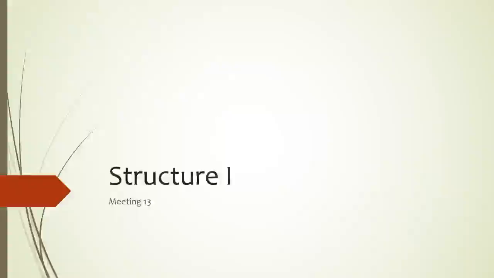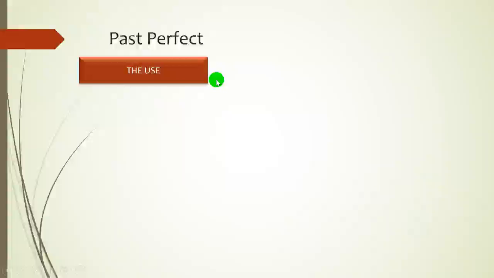Last meetings we have learned some combinations of some tenses combined into one. Well, today you are still learning a combination of two tenses. But before we go further, there is a new tense that you need to learn first. So what is the new tense? The new tense today is past perfect.